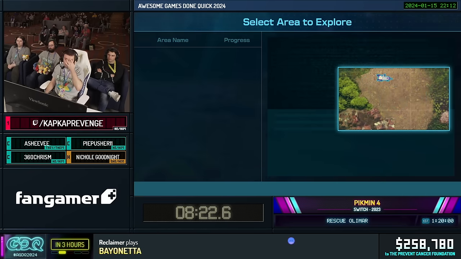So we've rescued Olimar, and so now we basically just need to get him back to the base, so we can end the day and actually collect him and cure him with our remaining cure. We actually have a cure lined up for him. So that is going to be what we do here.